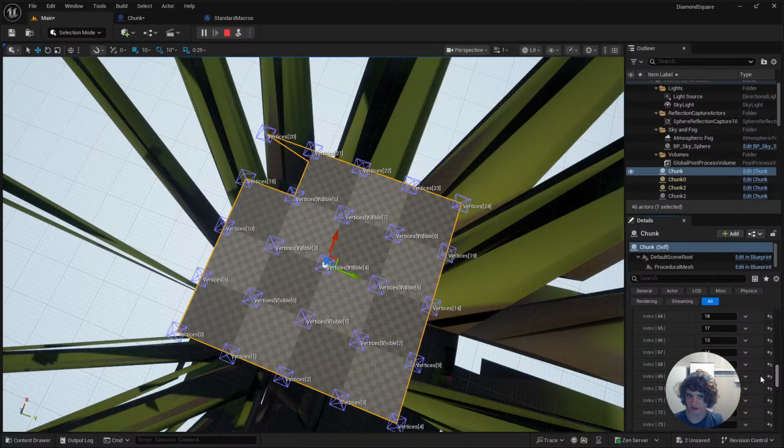Like 66, 72 is 16, 66 is 13, 72 is 16. It should go from 13 to 15. From 13 to 15.